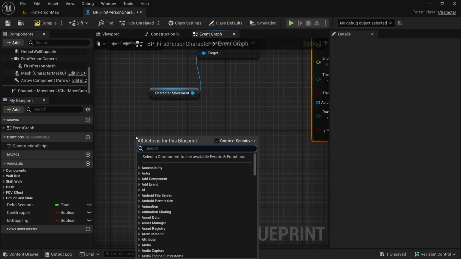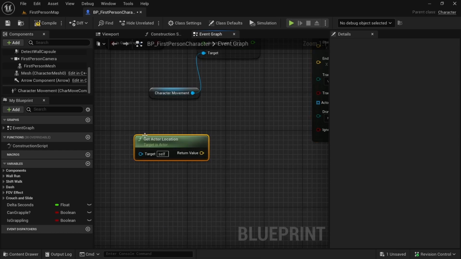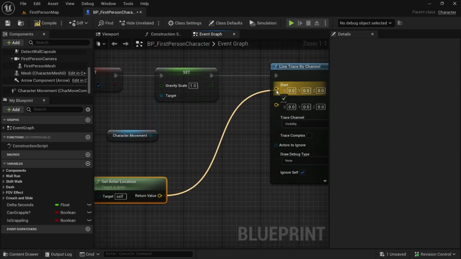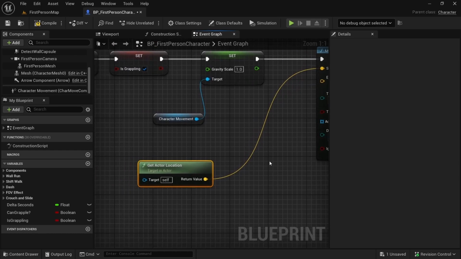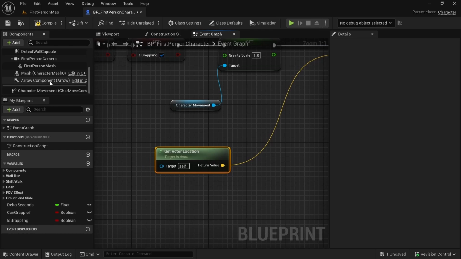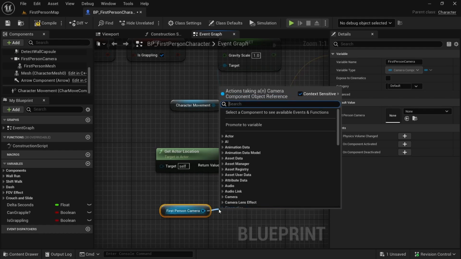The start location will be the character location. So from our character to some distance, let's get our camera, because we want the direction to be where our camera is currently looking. Let's get its forward vector.